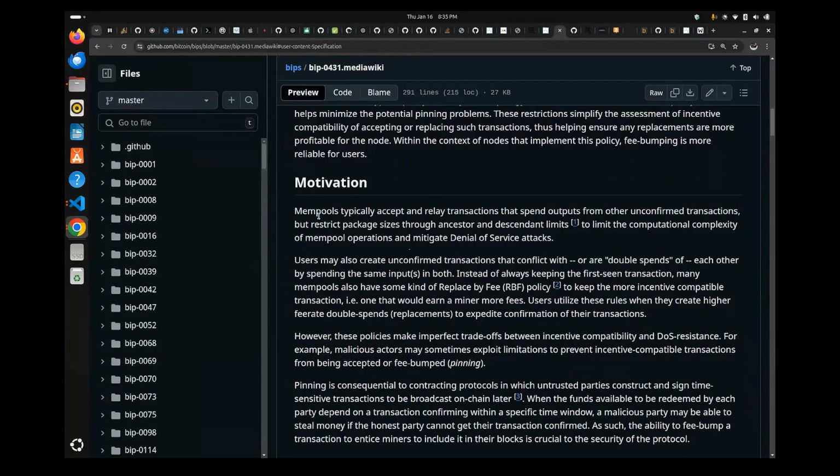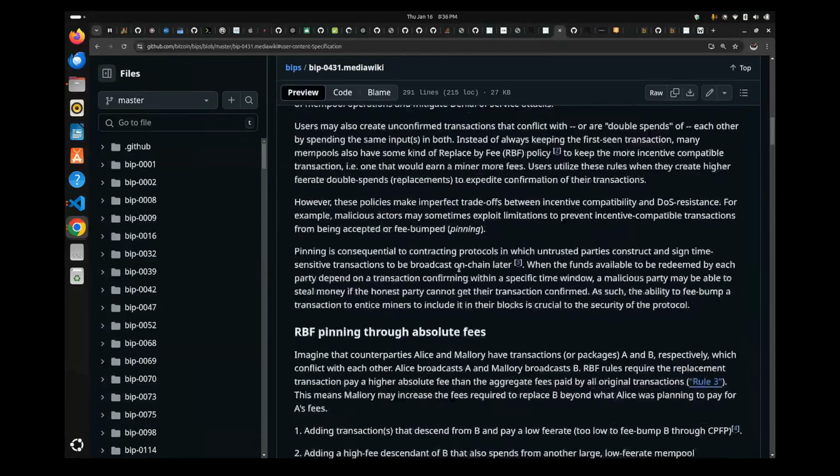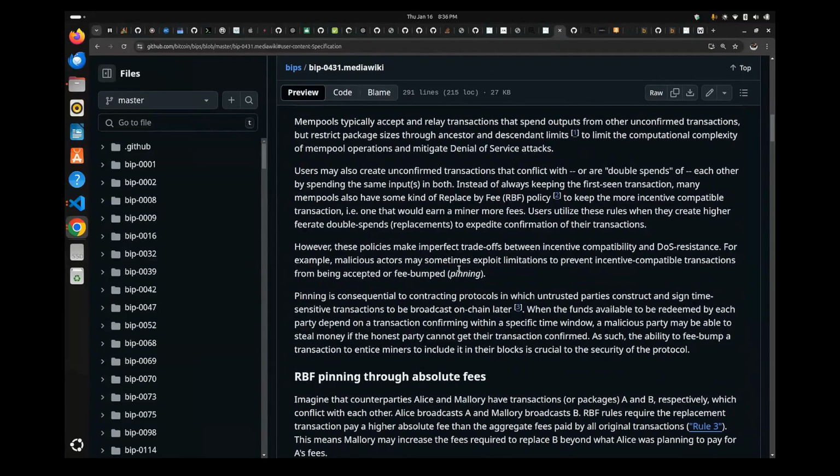The mempool typically accepts and relays transactions that spend outputs from other unconfirmed transactions, but restricts package size through ancestor and descendant limits to limit the computational complexity of mempool operations and mitigate denial of service attacks. For example, you can't create any number of child transactions. The previous policies restrict you from creating more descendant transactions.